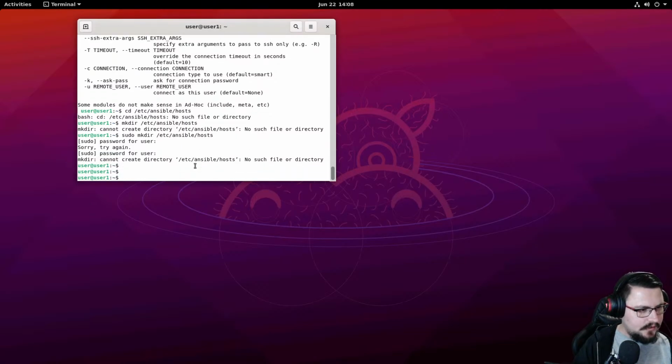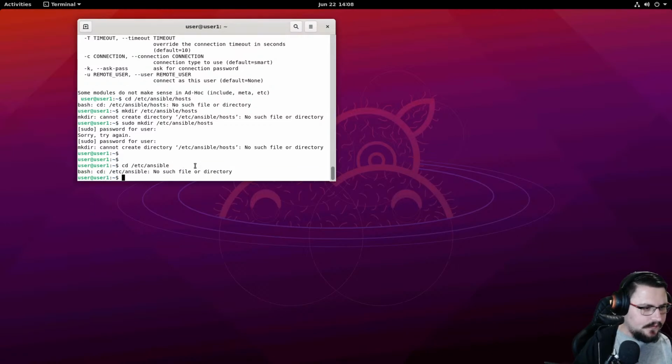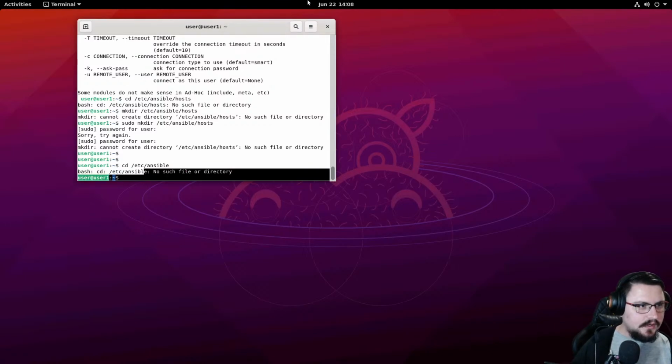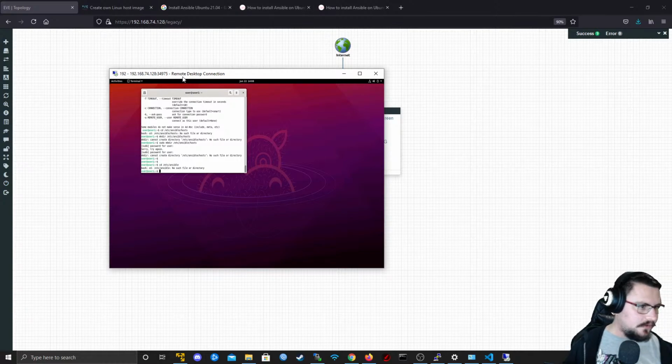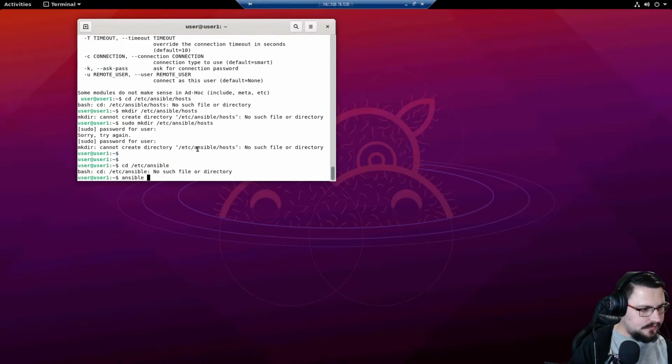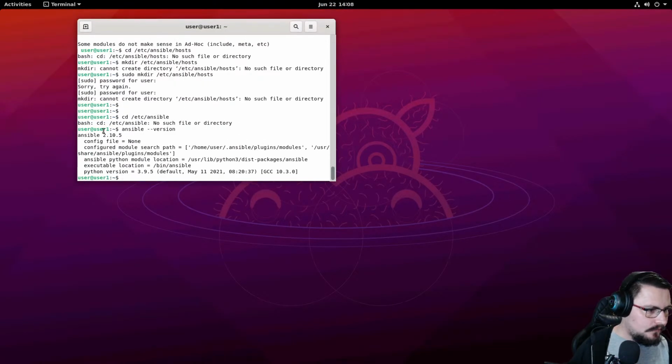I think I tried that in the very beginning, but let's see, Ansible, and then it's complaining that it's not a directory. Because I know in my previous Ansible installation that once I installed Ansible, I could cd to that etc Ansible directory. But right now, Ansible's not quite how I remember it. But it is installed, it is here.